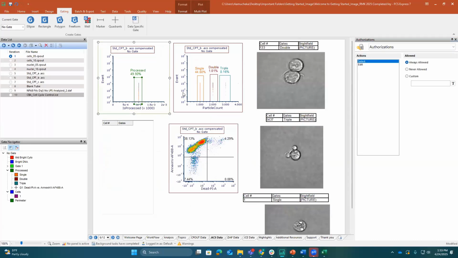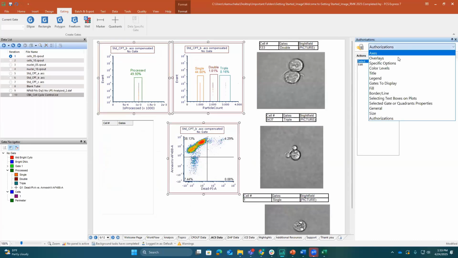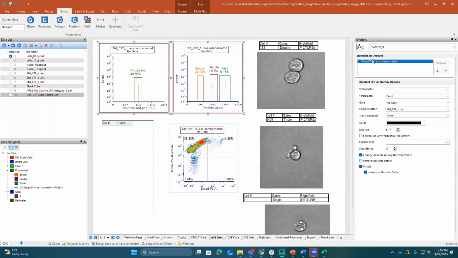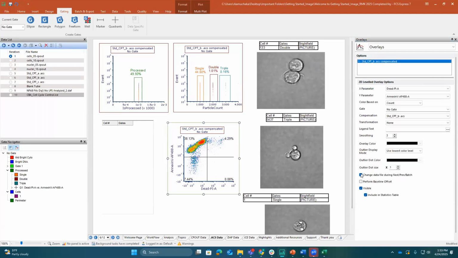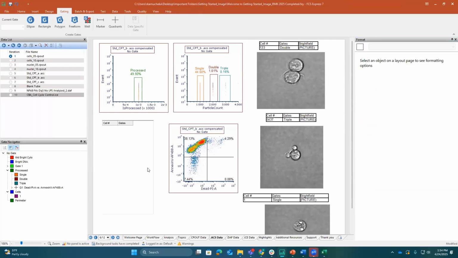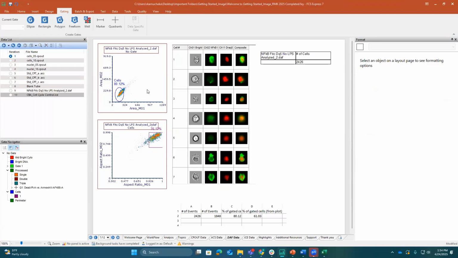Oops, grab the wrong things here. Let me grab three of a kind here. I can tell it not to change this data file. So then at that point, I won't have to worry about things being disconnected.